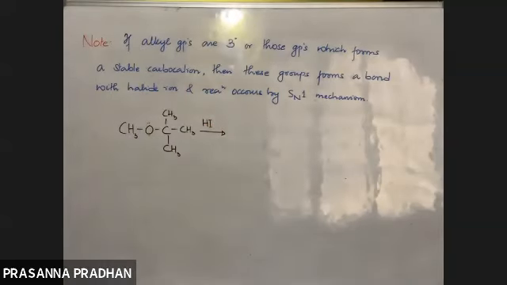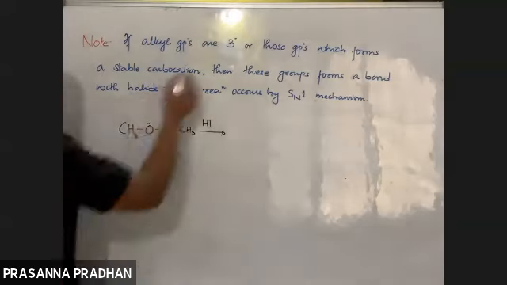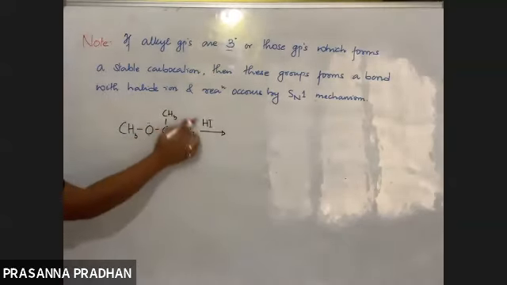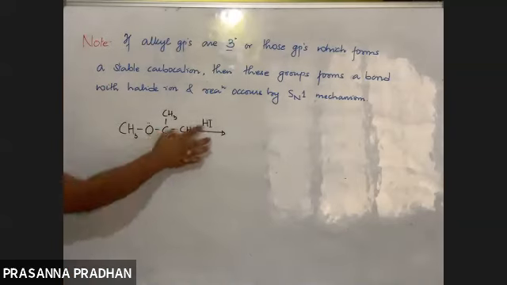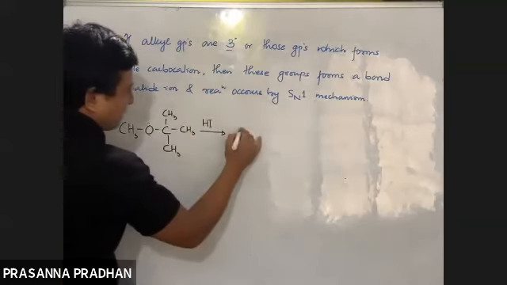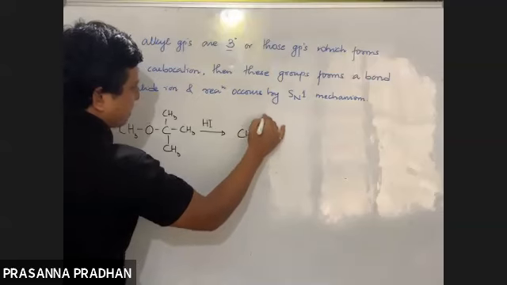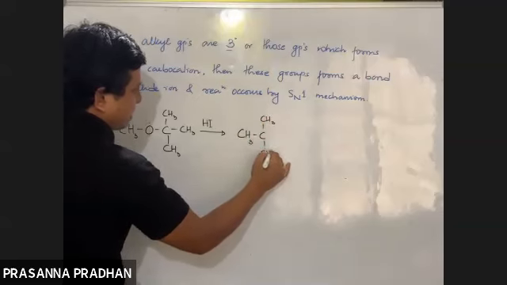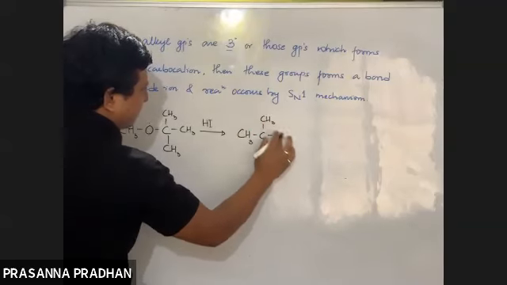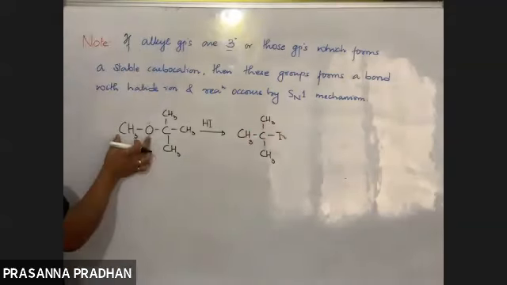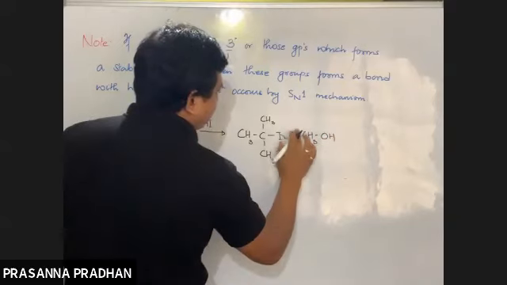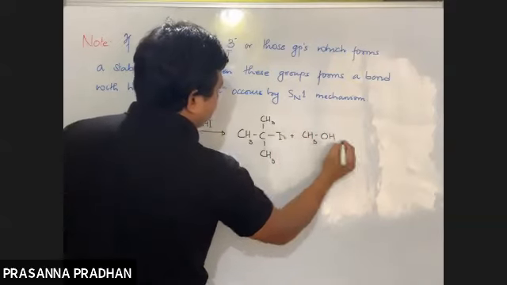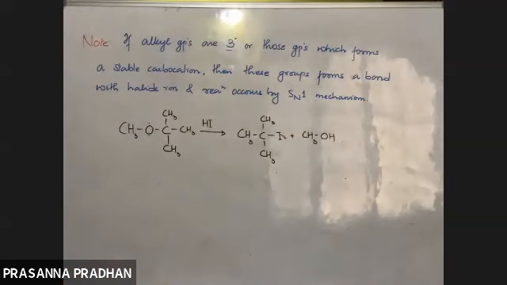Now, what have we written? If the alkyl group is 3 degree, yes, we have a 3 degree alkyl group. Then in this case, the tertiary alkyl group forms a bond with halide. So what do we get? We have a tertiary butyl group, and the tertiary butyl group forms a bond with halogen. The remaining CH3O part forms a bond with hydrogen, giving us methyl alcohol like this. Very simple. And the reaction occurs by SN1 mechanism.